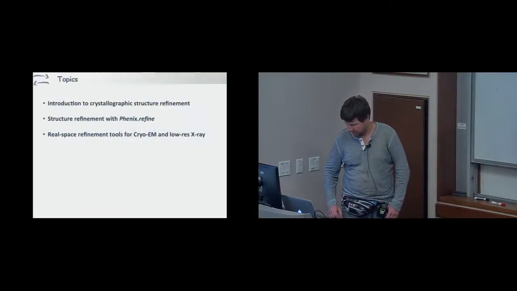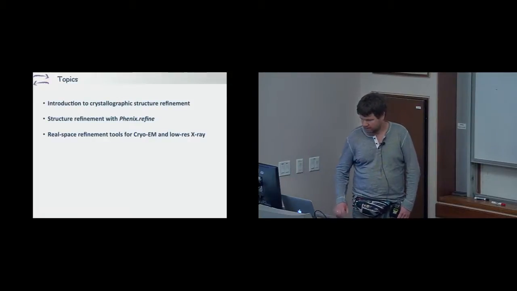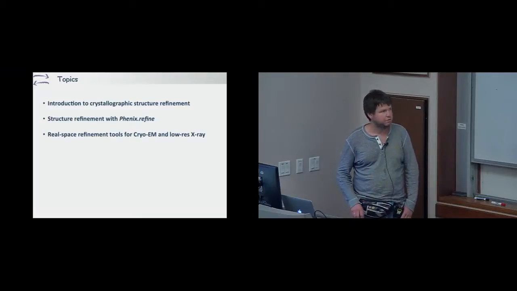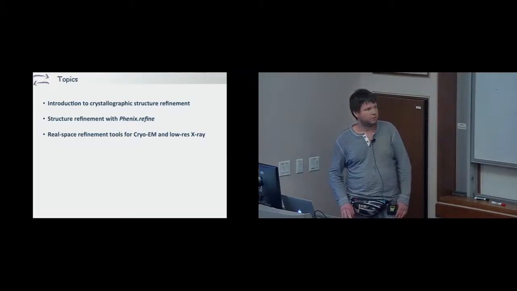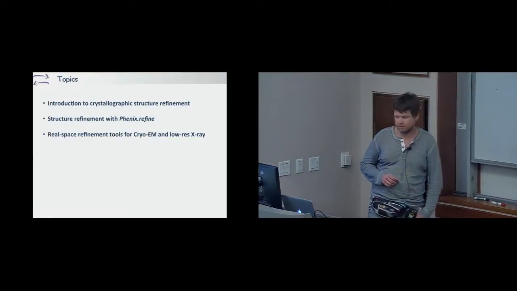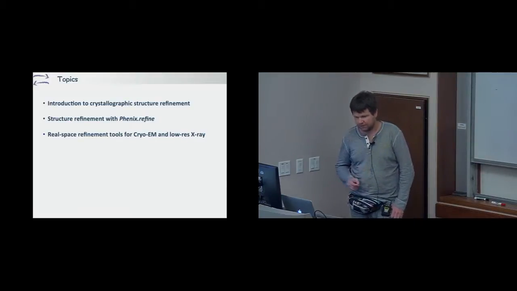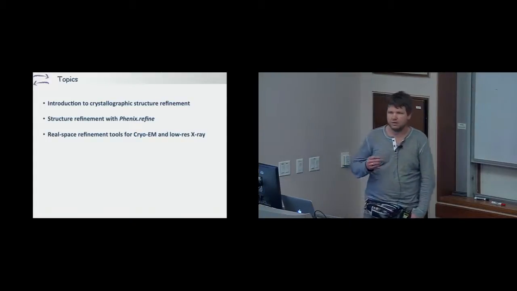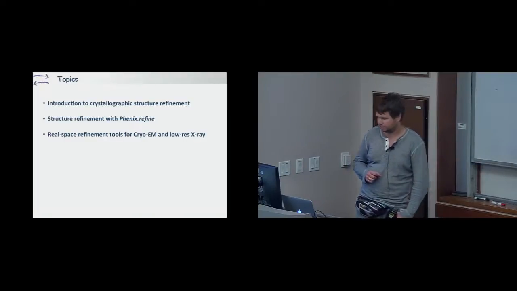In terms of topics I'm going to cover in the next hour or so, first I'll spend some time doing a general introduction to crystallographic structure refinement, and then I will proceed into practical implementation of the theory that I will show in terms of structure refinement tools in Phenix, namely the reciprocal space refinement tool in Phenix called Phenix.refine. And then I will touch on real space refinement tools tailored specifically to low resolution X-ray and cryo-EM maps.